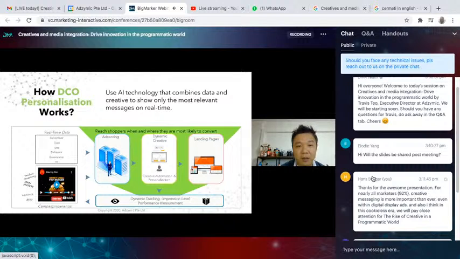Of course, talking to the different DSPs, demand side platforms and buying platforms, and serving that dynamically, right? And the aim is really about showing the most appropriate ads to the most relevant audience, with the desire to convert, right? And there are different scenarios to do that, which I'm going to describe later.